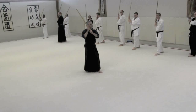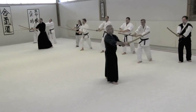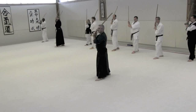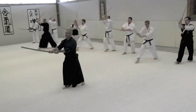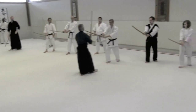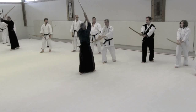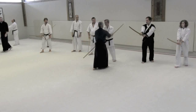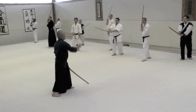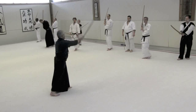Don't stop in jodan, but go through jodan. Look how big this is, right? Make a big circle with that. Come back to Hasso-gamae. Cut big. So that this cut doesn't come and flick like that. It comes here, and it'll have this arc as it strikes. Your body is what comes forward, right? So the body power is this way. The sword is coming in an arc, and it's designed to cut in an arc.